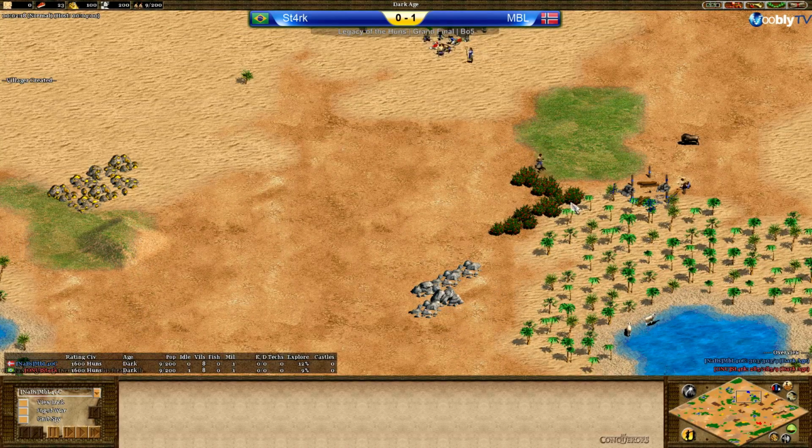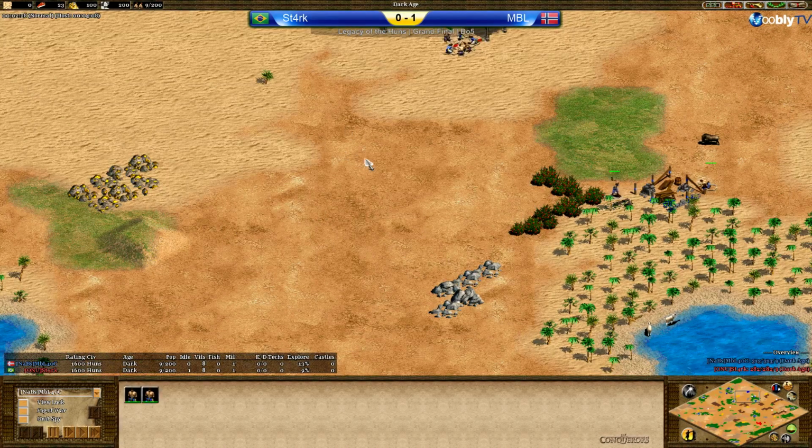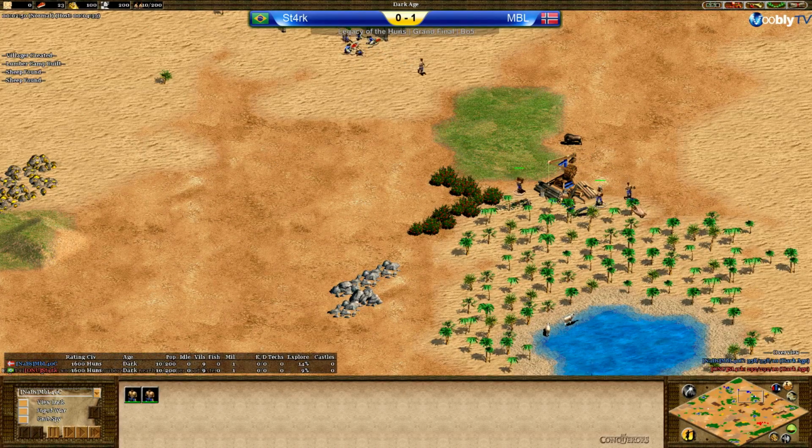He actually has front wood, front berries, front gold, front stone. Yeah, nothing on the back. Nothing in the back, so he has nothing to retreat to. His other stones on the left-hand side, he's just almost scouting that. The thing is, will st4rk scout it and see what MbL's forward resources are like?